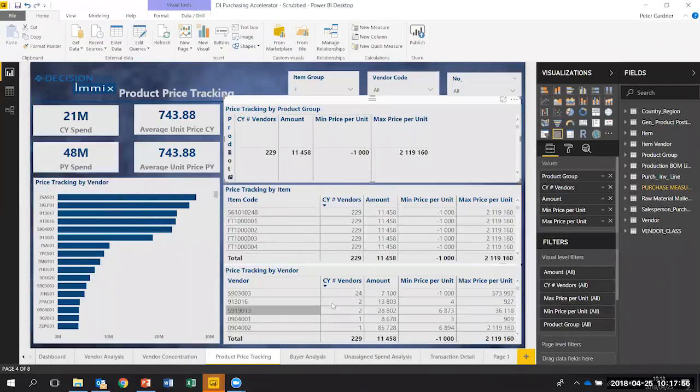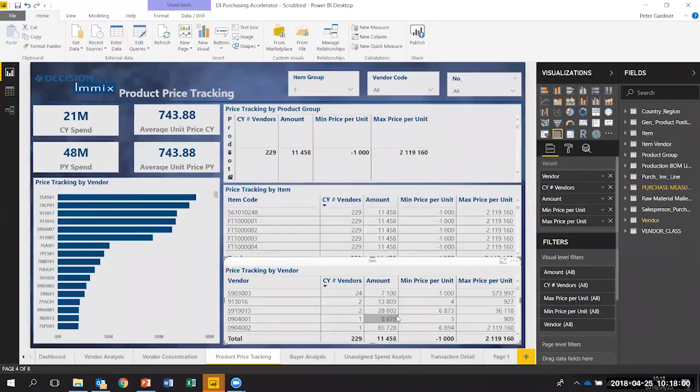If we look here in the table, let's order by amount. One second. Let the model update. So by amount, you can see these vendors here are really the guys you've spent the most money with this year, and it's because they're giving you the best deals. Why you would ever do business with this guy over here for this product, I don't know, because we're really talking about 2,000 times the price through these other vendors.